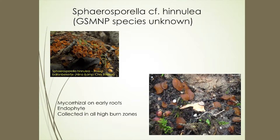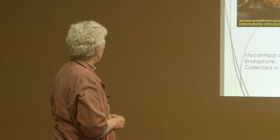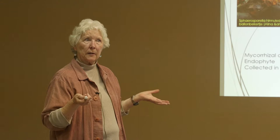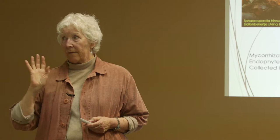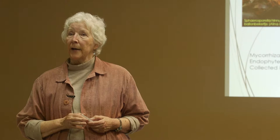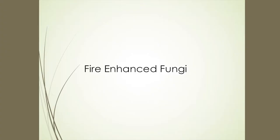This one is Spirospirella henula, and it's tiny — no bigger than the head of a pin. It turns out to be a major player in fungal-mediated recovery of forest. It's mycorrhizal and the first thing we see on roots of developing pines — very early. It's a fire fungus; we found it on the surface in all the fire zones, and then we found it on the roots of little tree seedlings developing in the Table Mountain Pine area. So we know where that mycorrhizal association comes from.